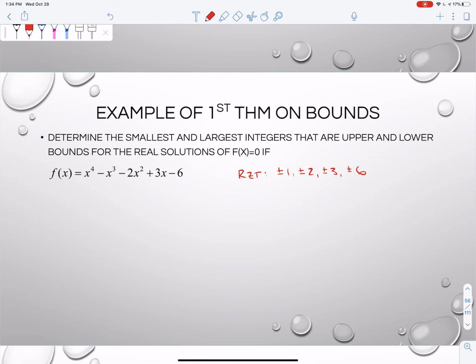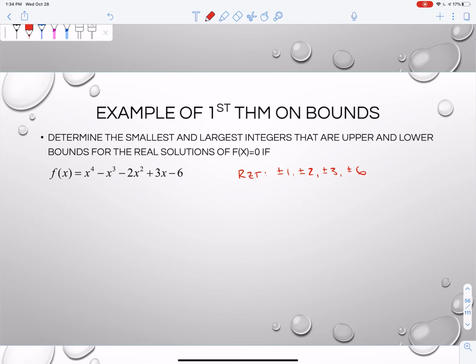So a couple of things that I see here. First and foremost, 51, my remainder is not 0. Therefore, x equals 3 is not a 0, and x minus 3 is not a factor of the polynomial. But the other thing that I notice is that every single term in my third row here is either positive or 0.